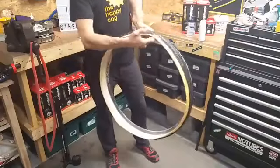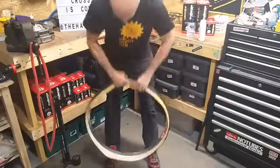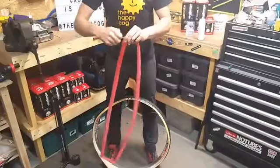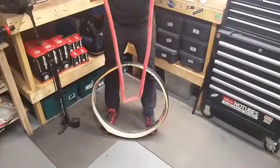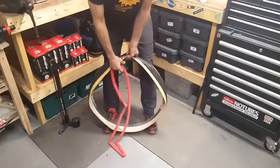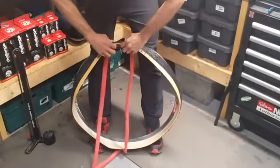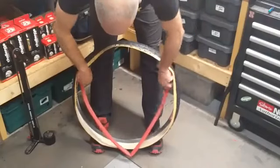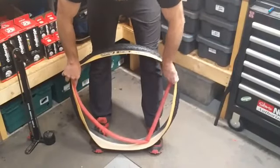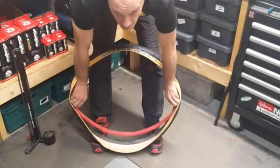You can clean that off afterwards, and like I say, you'll smell lovely on the start line. We have our tyre, now we need our tube. Blow a bit of air into it — not much, just to make it have a little bit of shape. Valve in here as you'd expect. Drop the tube in. Your first job here is to fit the tube into the rim — not into the tyre, into the rim.